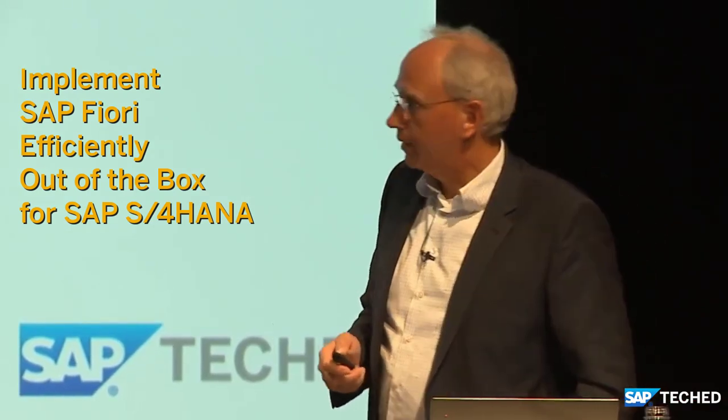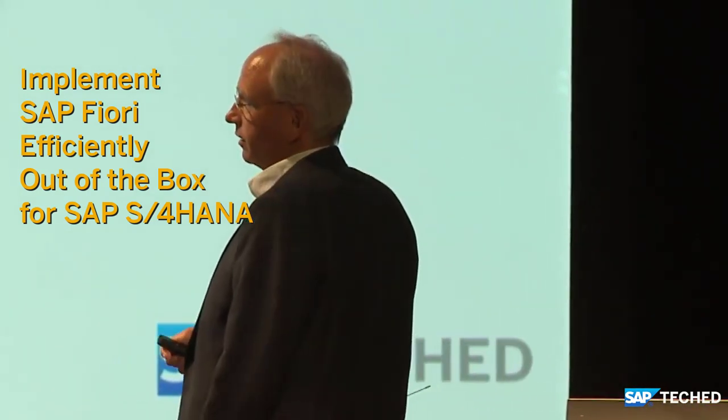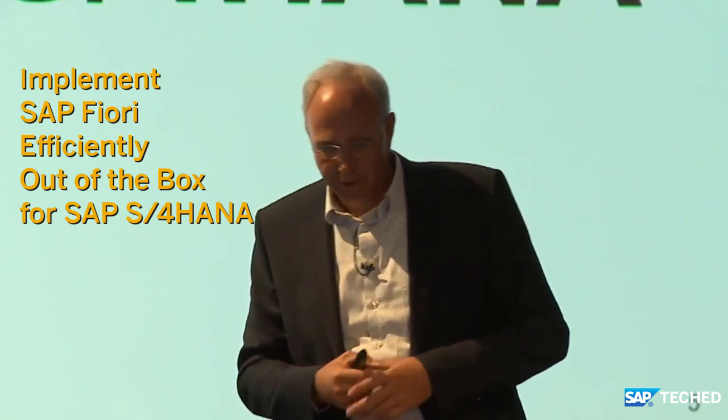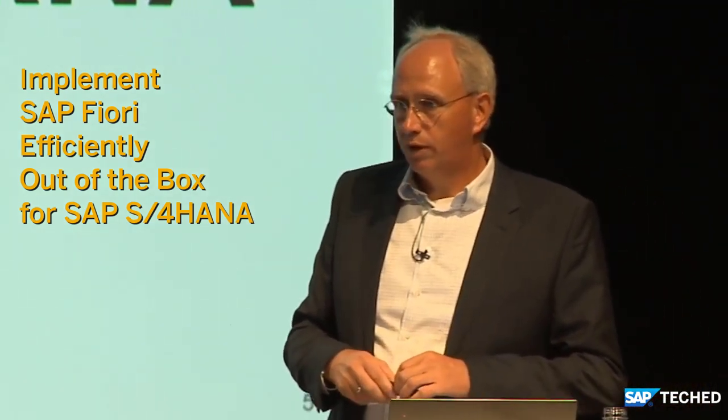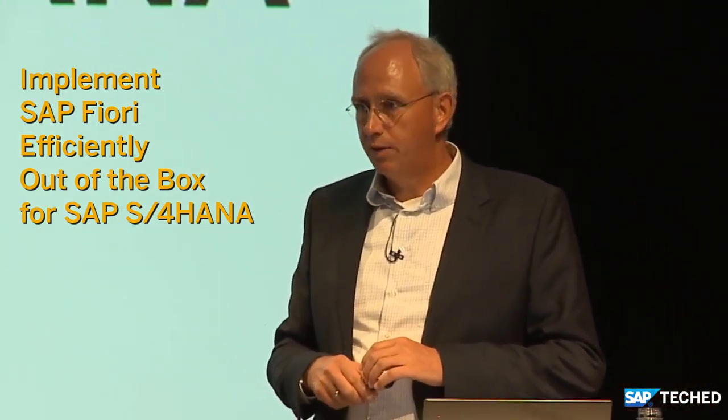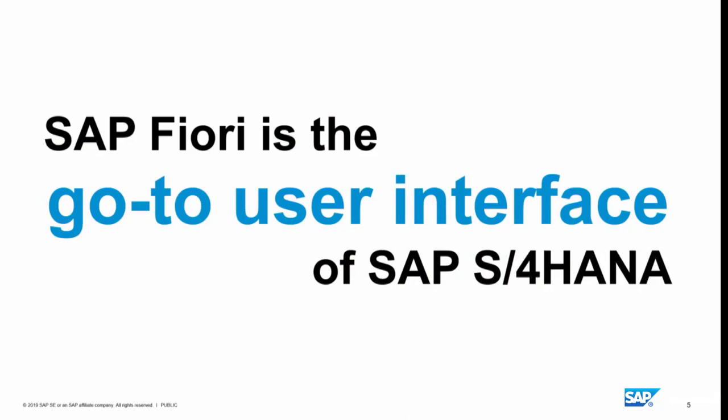Good, so let's start with a bold statement, and that's taken from a document which describes the most important decisions you have to make when implementing S4HANA. And it's a bold statement that Fiori is the go-to user interface of S4HANA. And what does it mean? What are the implications of this?